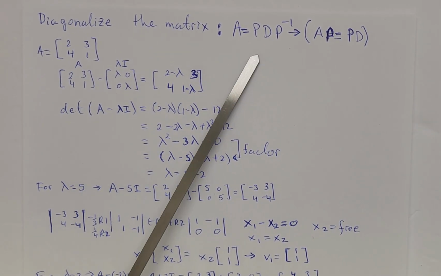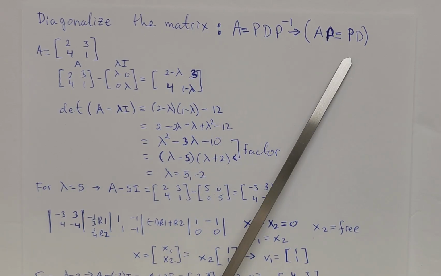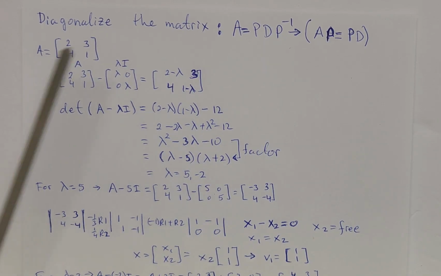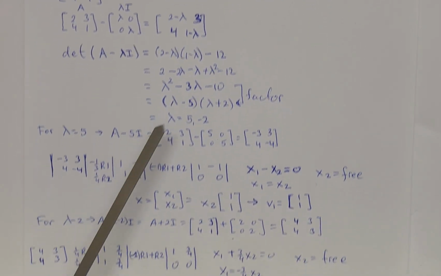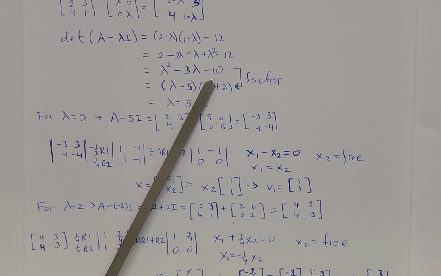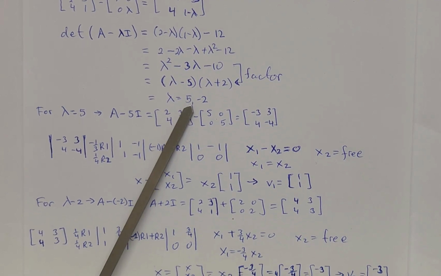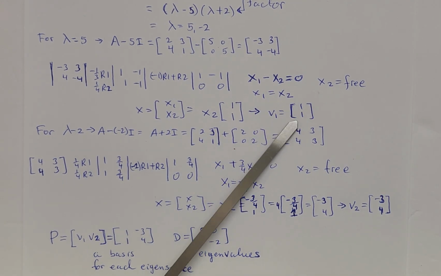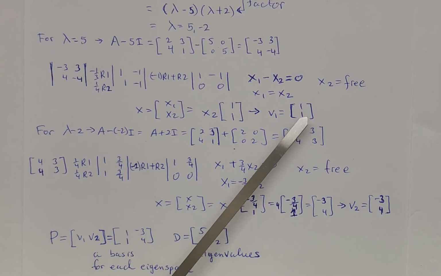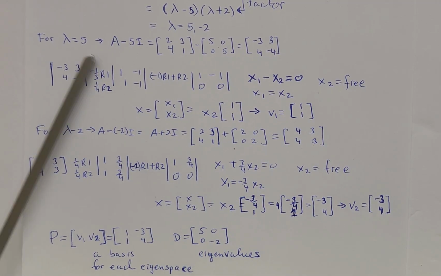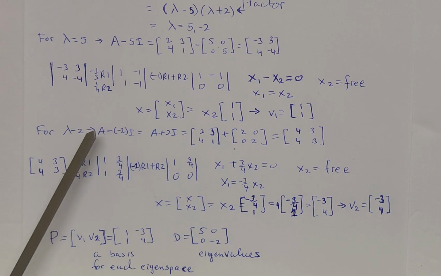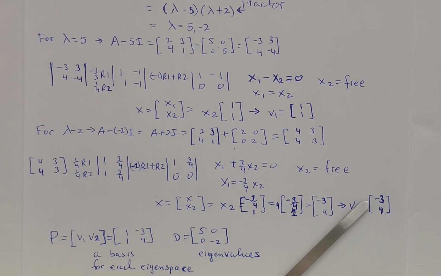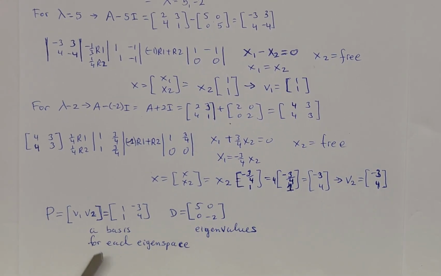Diagonalize the matrix. We have two different forms, but they are the same thing, just written in a different format. This is the original matrix. This right here is your characteristic polynomial. These are your eigenvalues. Use the eigenvalues to find the vector or the basis for each eigenvalue. This basis belongs to this 5, and this basis belongs to this negative 2. Put these two vectors together, and that will form my P.